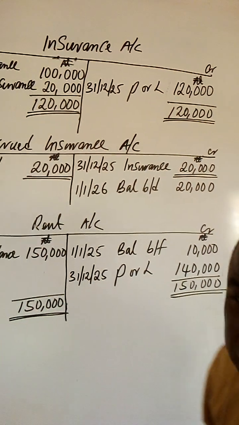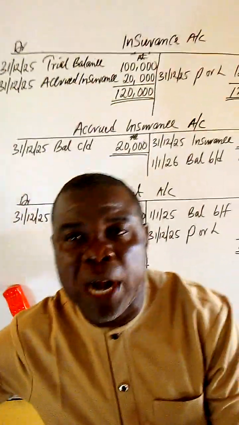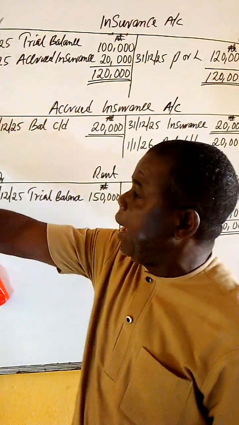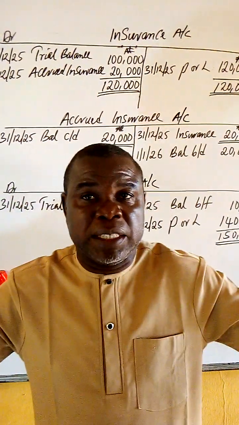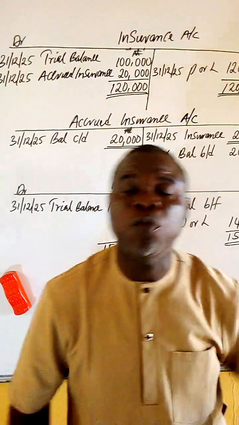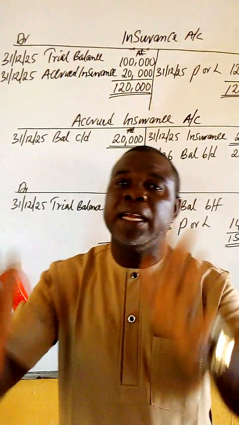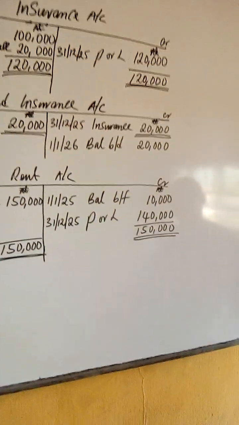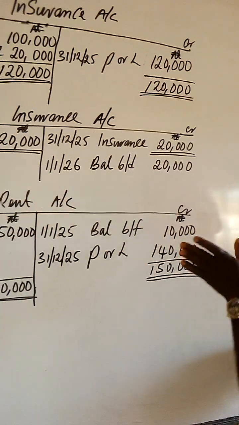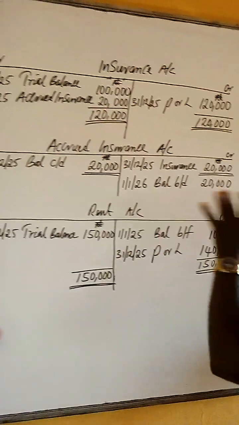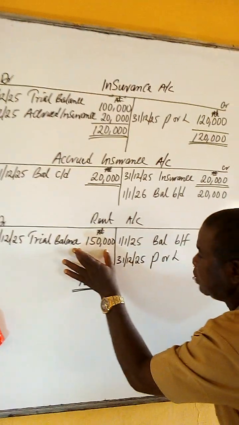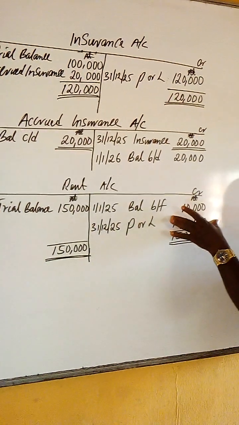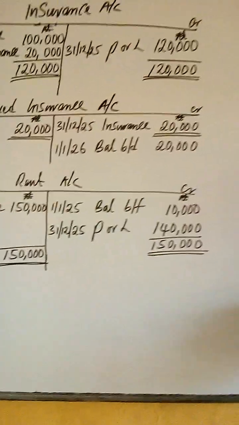140,000. Another simple proof is that, taking that you were owing an amount of rent in the previous year, which is 10,000, and coming to the current year, you paid 150,000, it is simple arithmetic. The owner of the house will first remove the amount that you were owing the previous year, and what will remain for the current year is 140,000, and that's another simple proof. But in the accounting way, this is how you present it. The brought forward is 10,000. The amount paid per the trial balance will be 150,000 on the debit side. When you minus it, you get what we charge in the profit and loss account as rent, which is 140,000.